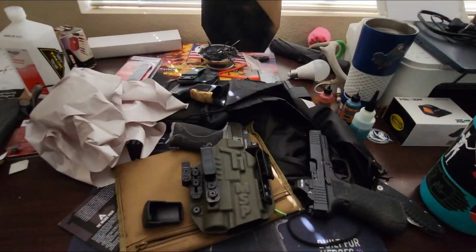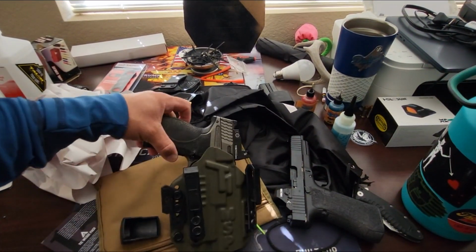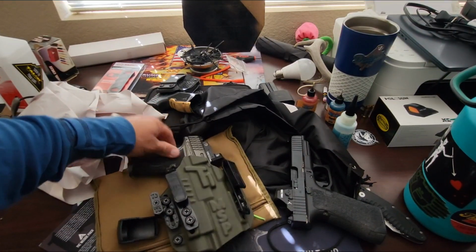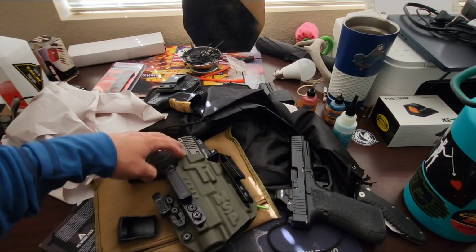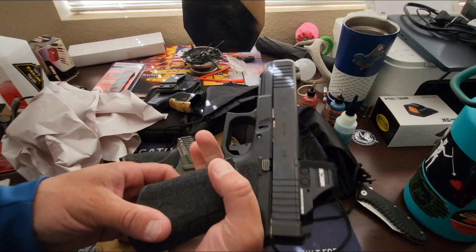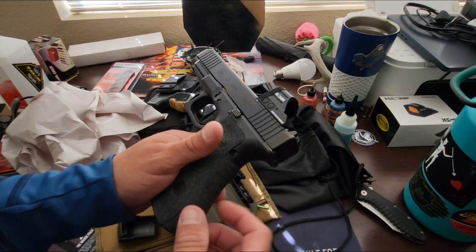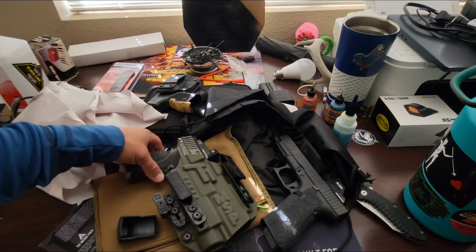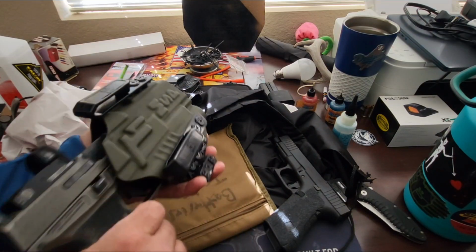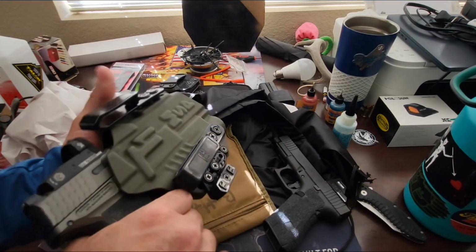Let's see. Let's get a little close up. So yeah, basically I bought it that way I can carry this extra one or whatever, since I am probably mostly familiar with this gun. 20 some thousand rounds through both of these together. This is a little bit too aggressive probably to carry appendix. I wear undershirts, but the fact that it's catching on my shirt is probably going to be a no-go. But yeah, with this one I probably might loosen the retention a little bit so I can get that out of there a little faster, or mess around with that.